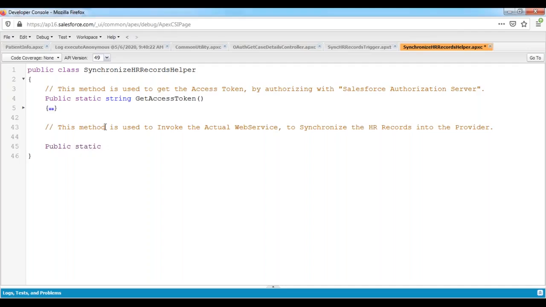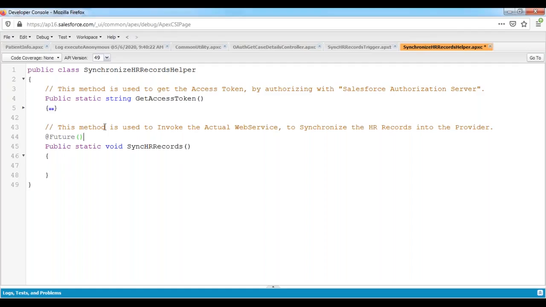Public static void sync HR cards. But this method I'm going to indicate as a future method. So I'm using the @future annotation. Like @RestResource, we are using @future.